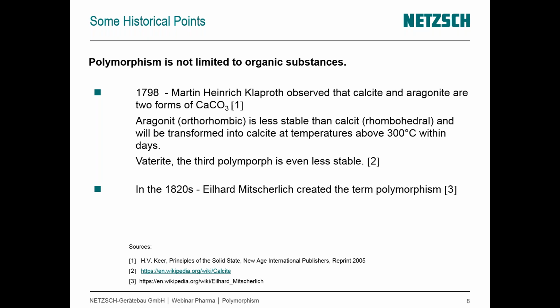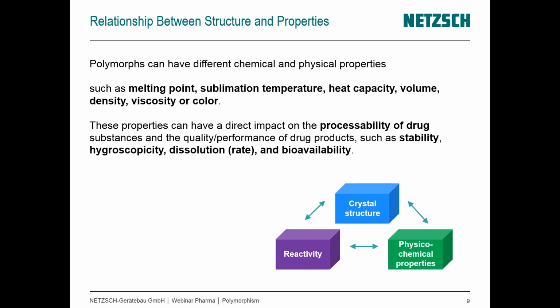We can also see that there's then even a third polymorph with a different crystal structure, which is even, of course, less stable then. And then the actual term polymorphism, meaning multiple shapes, coming from that Greek base, was defined already early in the 1820s. So this is nothing new, but we do have new means of studying these different structures.